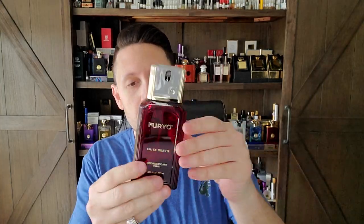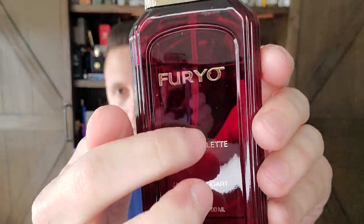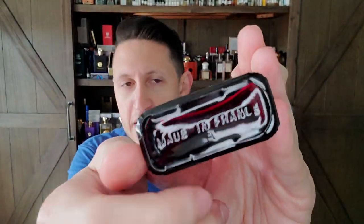What's even more crazy — look at the quality of this nice glass bottle. Jacques Bogart sells these for peanuts. I have no clue how they stay in business with stuff like this. The value for money on Furio is absolutely astronomical through the roof. If the supply wasn't out there where you could just go buy it for 28 bucks, I could easily see people selling this for $300. If it wasn't as easy to find, this could easily be a $300 eBay fragrance from the scalpers.